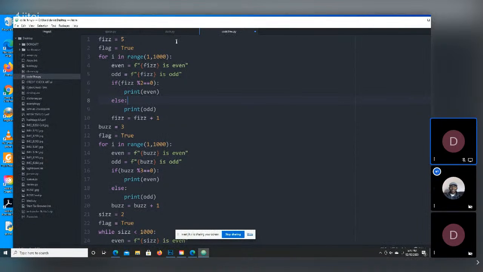On the first go around, you set fizz equal to 5, right? So 5 mod 2, what will that return? What is 5 divided by 2?